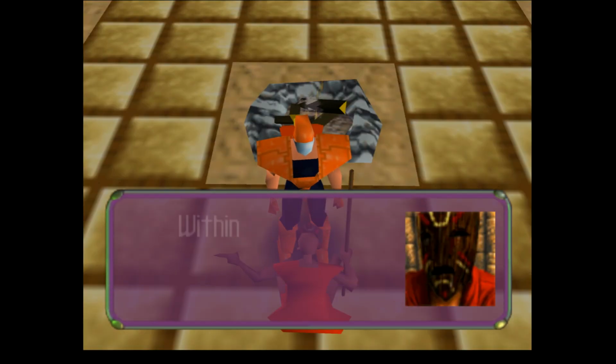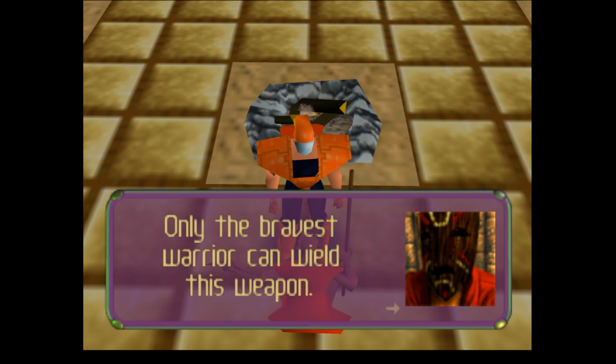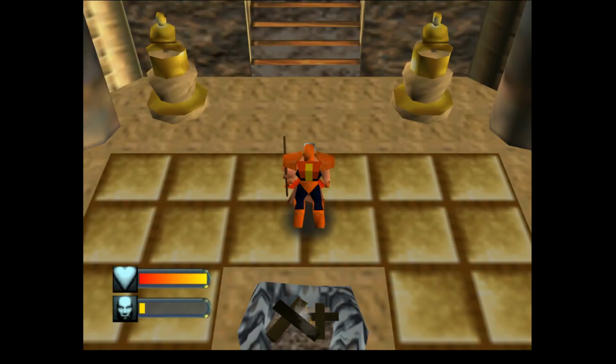Welcome to the Elemental Earth Temple. Within lies the blade of the Java Crysknife, forged from a star that fell from the sky many lifetimes ago. Only the bravest warrior can wield this weapon. Only the wisest can find it.